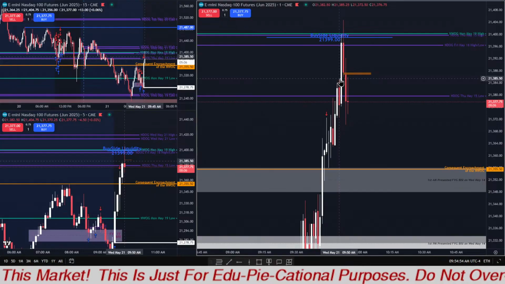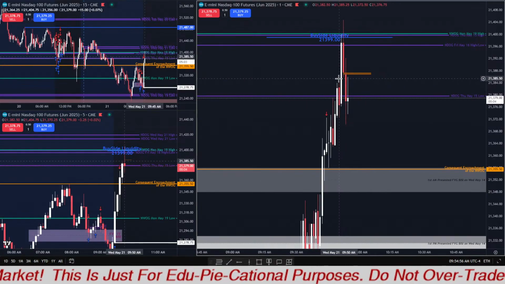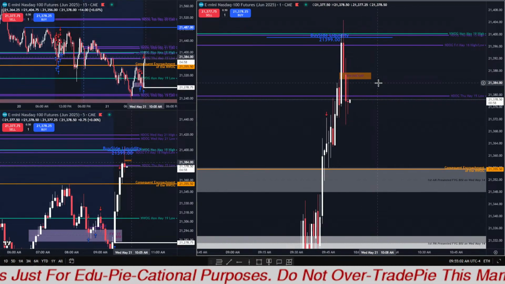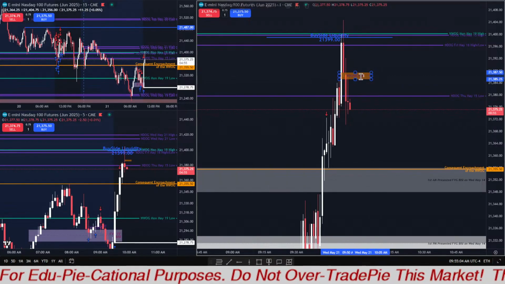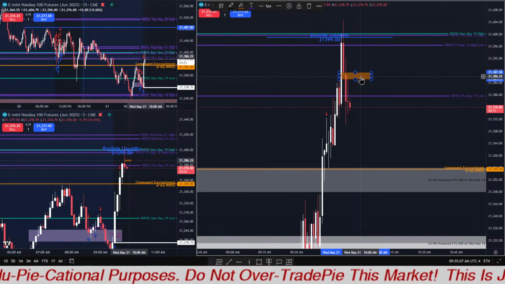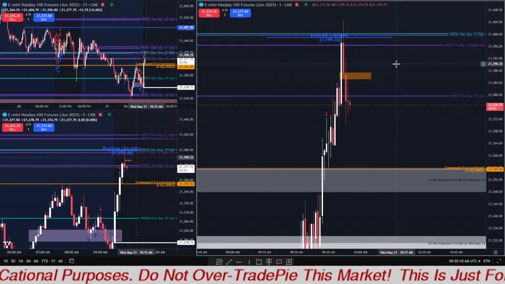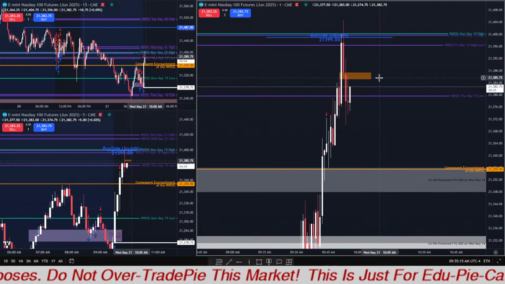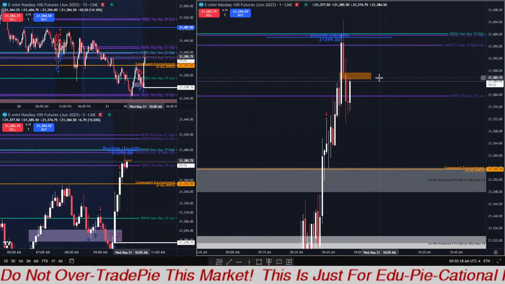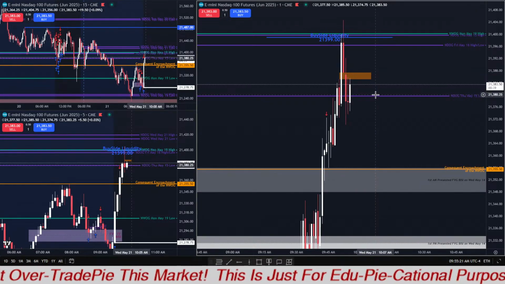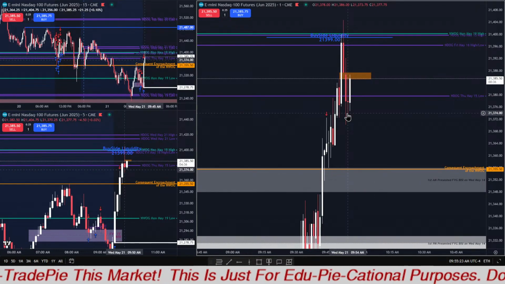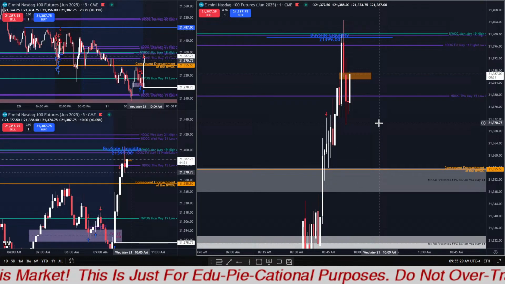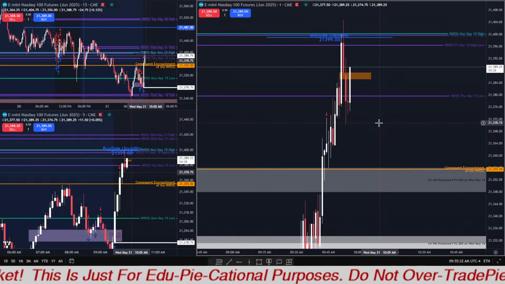This is coupled with this inefficiency over here, and we can do like this because it's an inefficiency, it's not a volume gap. And you can see the market traded into the lower half of the inefficiency and now started going lower with this candle. Now once again to the consequent encroachment of this inefficiency and trading into the volume imbalance.